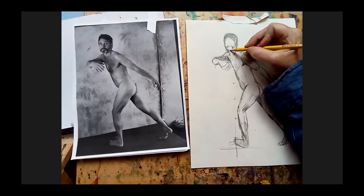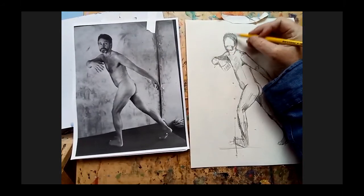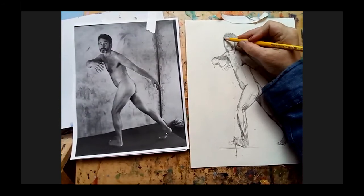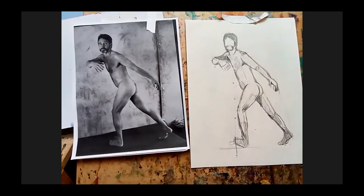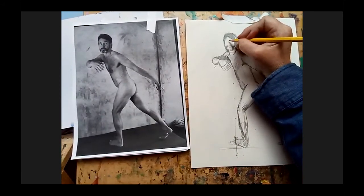In this case, his beard comes down, makes this head a little bit longer, I think. Not getting too much into it. We're doing portraits later in the year.